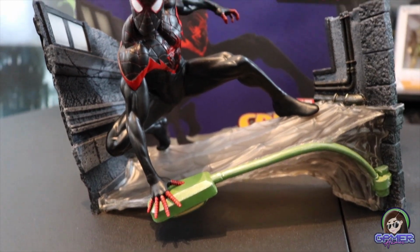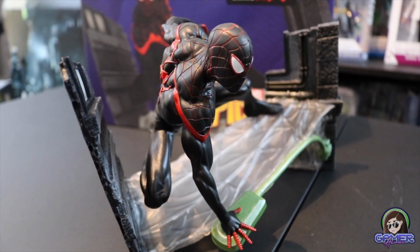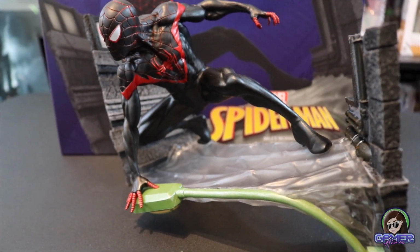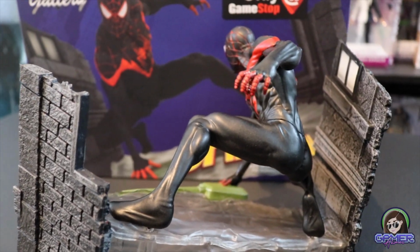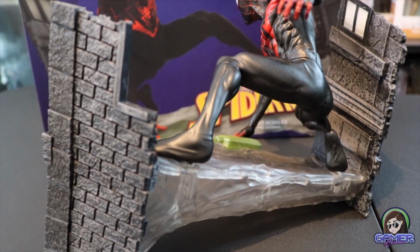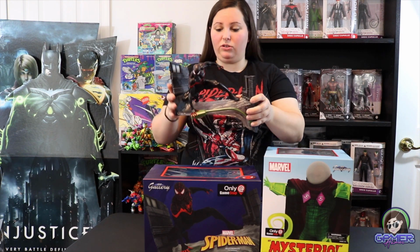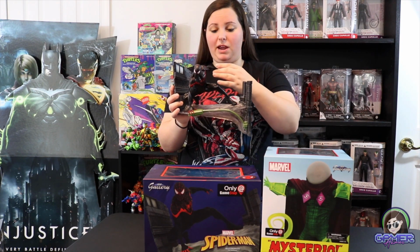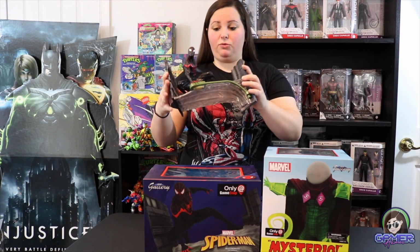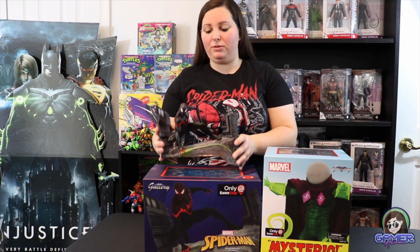Then of course we have all of this on both sides, and then we have this Spider-Man character just kind of in his stance. He's leaning on this pole right here, and then all of this, which was created. And then of course we have this pretty cool sculpt. So here we have this Spider-Man costume, and the details in here with this red and black, and then of course the spider logo on both parts of this just look really cool. And then of course, if you really look at this statue, you see all of the muscles sculpted out in this pretty cool design. So this really looks awesome, and I'm so excited to display this with some of my other Spider-Man items. But of course, this is going to go in my main statue and figure room.